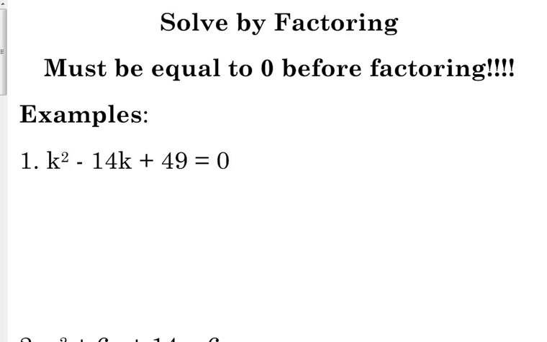Okay? So, the first one that we're going to look at here on your worksheet that I passed out is k squared minus 14k plus 49 is equal to zero. I picked a simple one to start with just to kind of get us into the swing of things and then we'll kind of bump up from there. It's already equal to zero. So, we can just jump straight into factoring it. This one's very simple to factor. We've got k minus 7 times k minus 7 because 7 times 7 gives us 49. 7 plus 7 gives us 14. 49 is positive. 14 is negative. So, they're both negative.